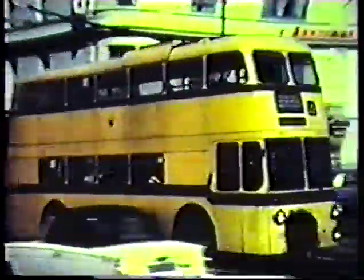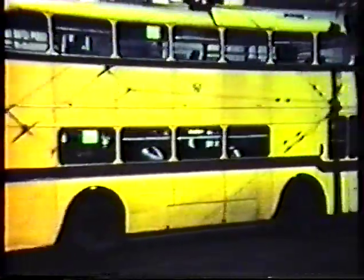Back to daylight, and we're at the Lansdowne, the college there on the right hand side. A trolleybus heading there along the Bath Road, back towards Westover Road. Trolleybus is travelling inwards to Bournemouth Square at this point at an alternative of Old Christchurch Road, which we see here, to head down Bath Road.